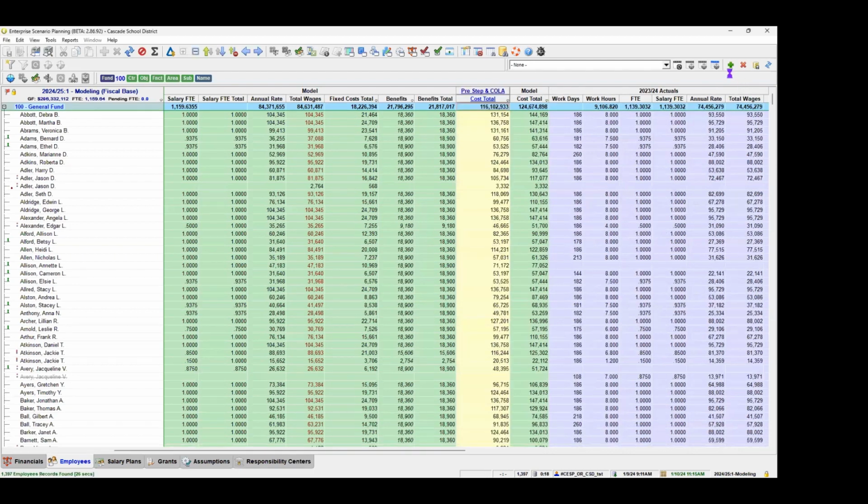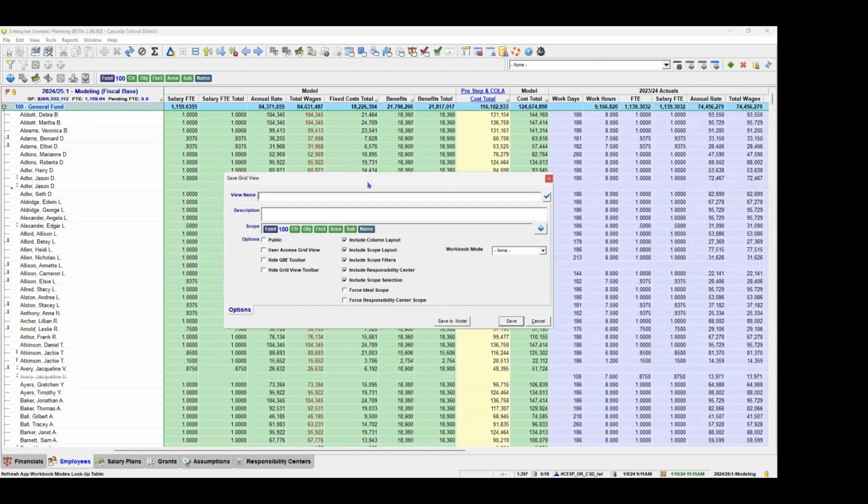And then you click the green plus in this. This is called the Save Grid View toolbar right here. It's going to pop up a little form, and you have basically two options of what to save. You can save the grid layout as well as the scope.